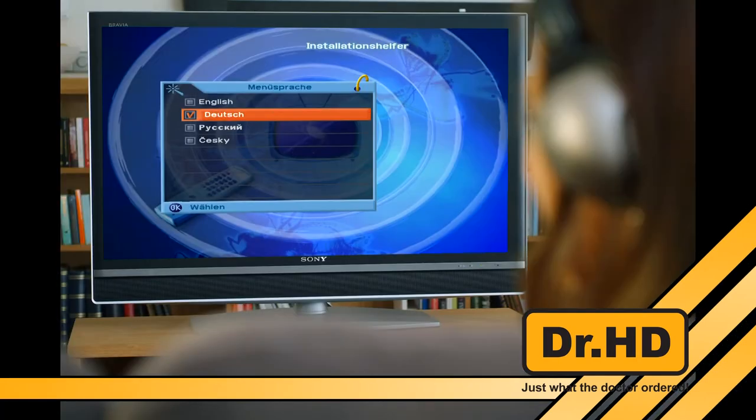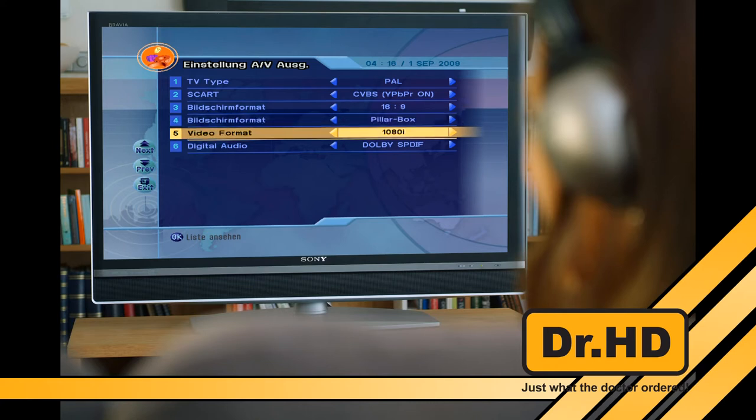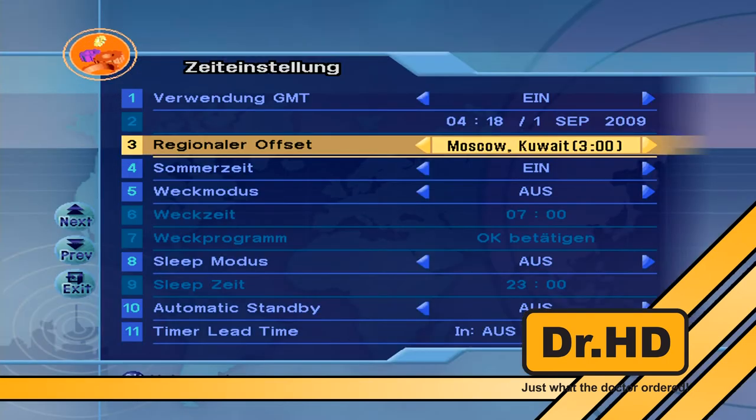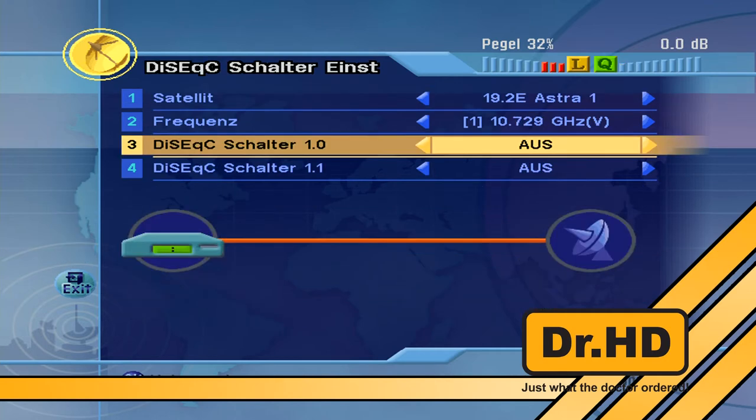The first setup of the F15 is done fast and easy. The multilingual wizard is the perfect guide through the installation process and the basic settings. Starting with the audio and video settings, parameters for SCART output, picture format and the digital output are adjusted. The time settings for the local area follow then. The first highlight of this box is the list of more than 60 satellite settings stored in its database. It has a channel memory of 10,000.